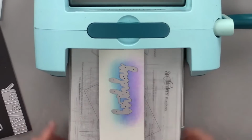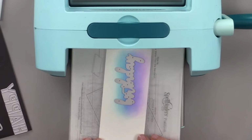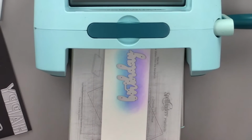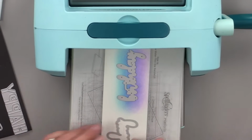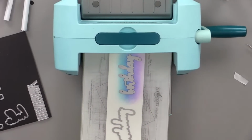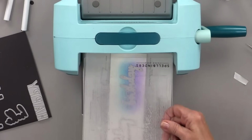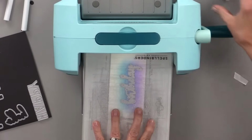Okay, so we're going to put this here. Get that into the color. And then the plain one here on the white. I know you can't see that. I could back out a little bit, I suppose. There we go. So you could see kind of how that looks. And I'm just going to cut those out all at once.